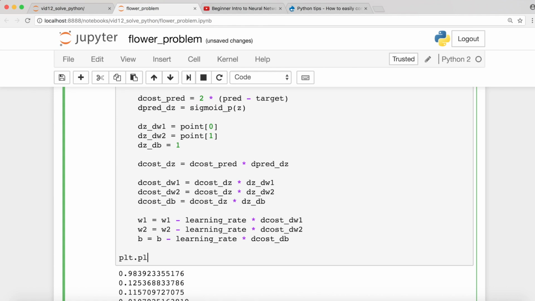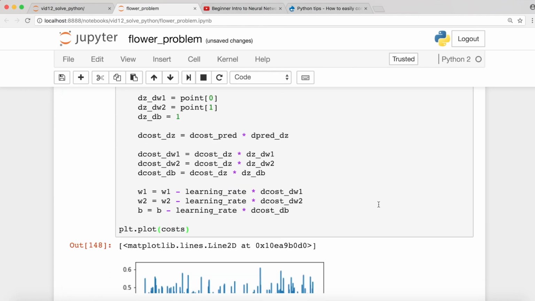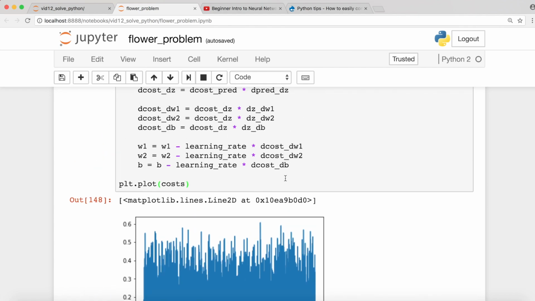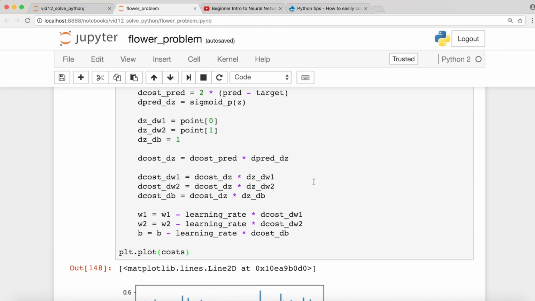So we can say plt.plot costs, and whoa, that does not look that good. It does not look like it's going down very much. So let's see what we're doing wrong here.